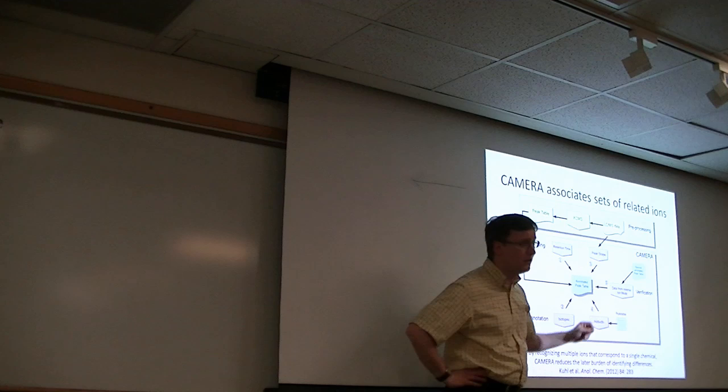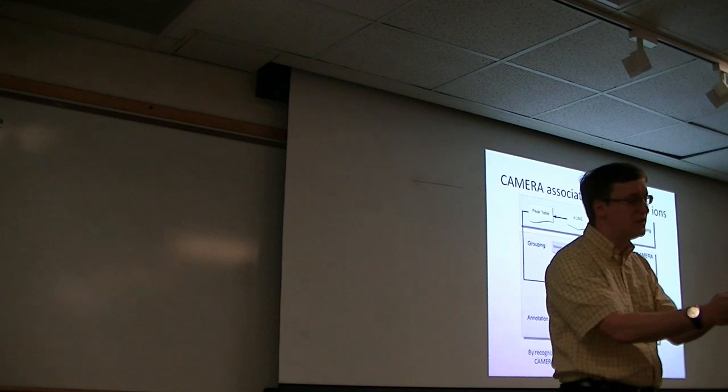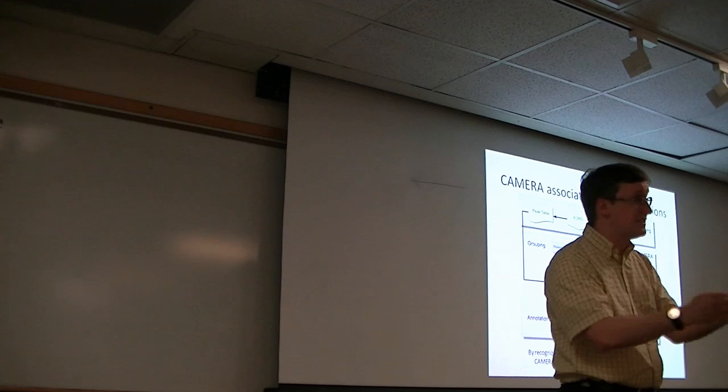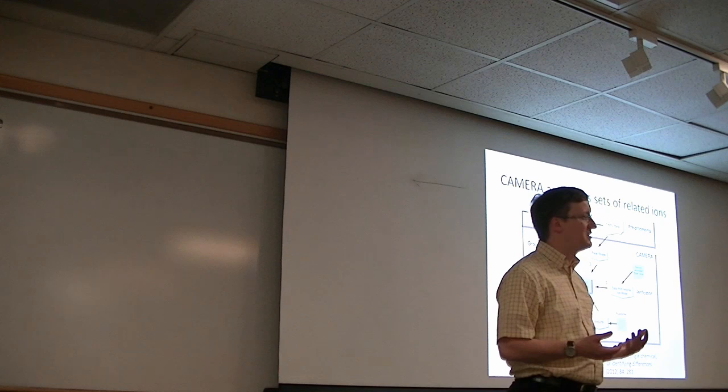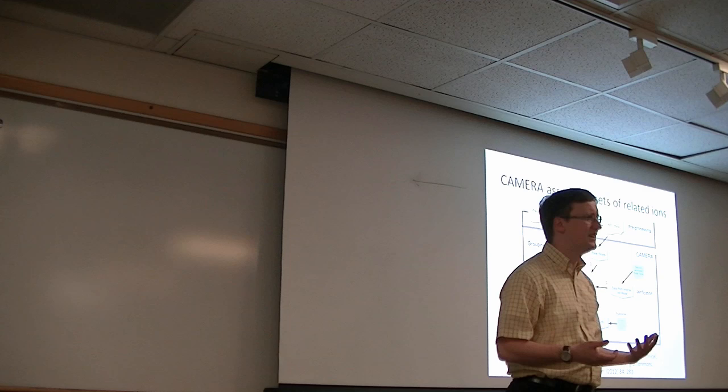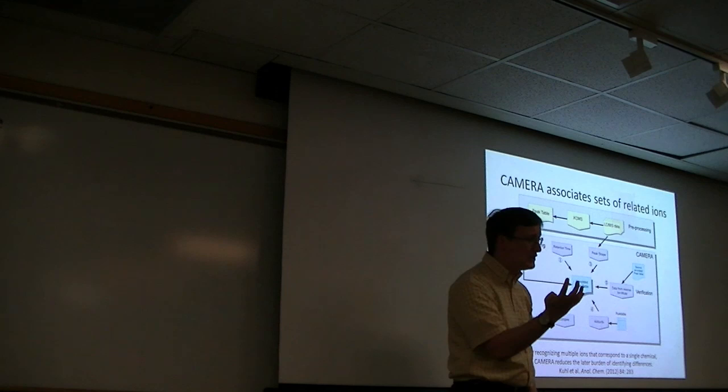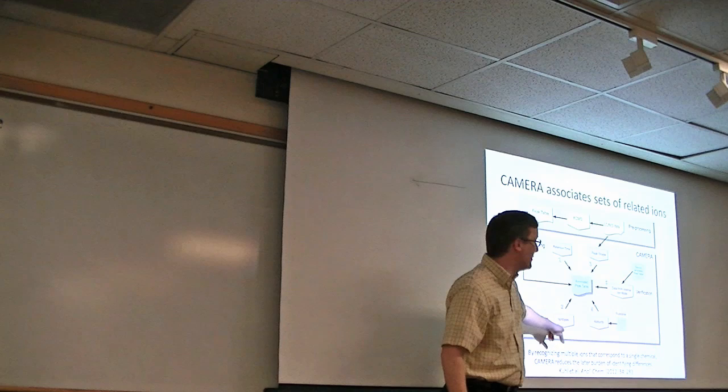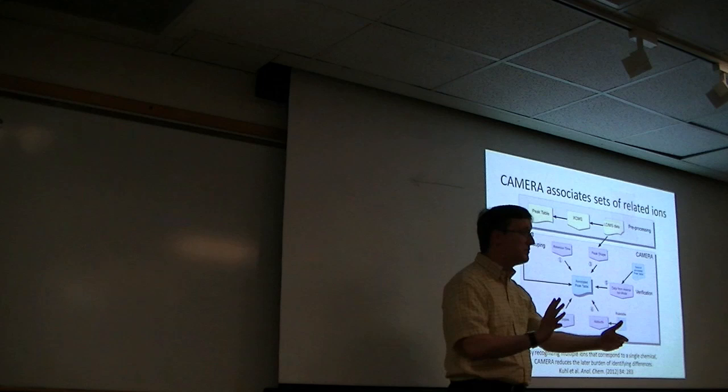There's a variety of features that can make use of for doing this grouping. We start with retention time. The notion being that when this ion appears in this experiment, there are other related features such as isotopes that appear at exactly the same time. We've got isotopes. The software is aware that isotopes exist. Some of the earliest software that we find in fields tends to lose some of these chemically intuitive things and treat each species that rises and falls in intensity as an independent thing. Patently, a bunch of ions that are one dalton apart are not independent of each other. They really do represent an isotopic set. Software has the ability to annotate them as such. Peak shape also matters. To simply say that we have some intensity at these locations that could be isotopes is not quite as compelling as if all of those traces rise and fall in concert. To have consistent peak shapes among them is also important.